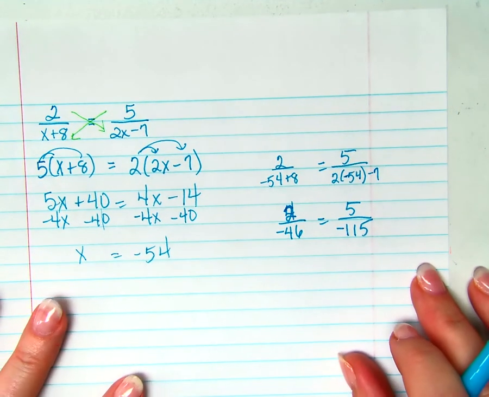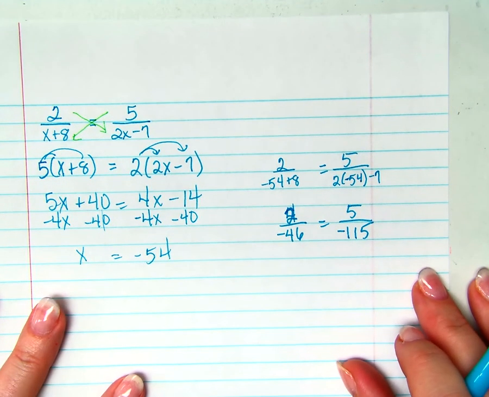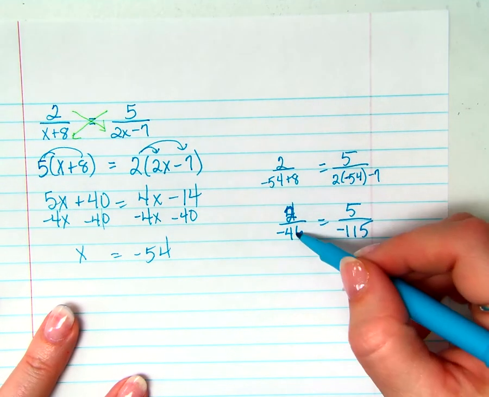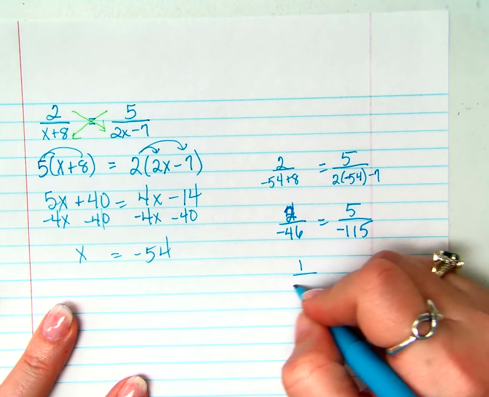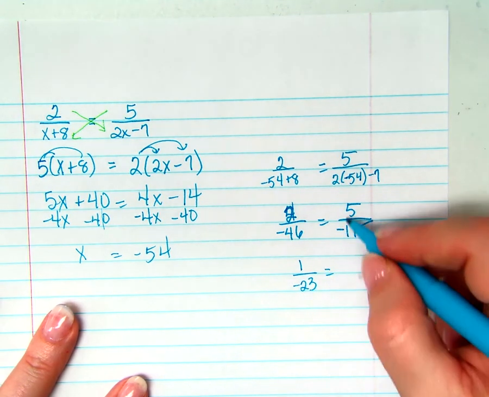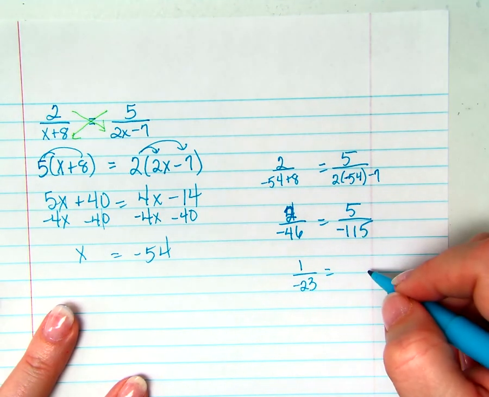Yikes, that doesn't look equal, does it? But it's also not simplified either. So if I simplify this, both of these numbers are divisible by 2, so I get 1 over negative 23. And I know both of these numbers are divisible by 5.